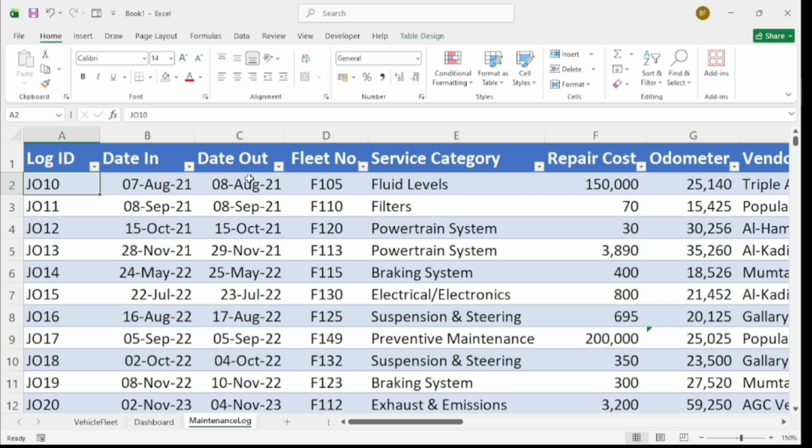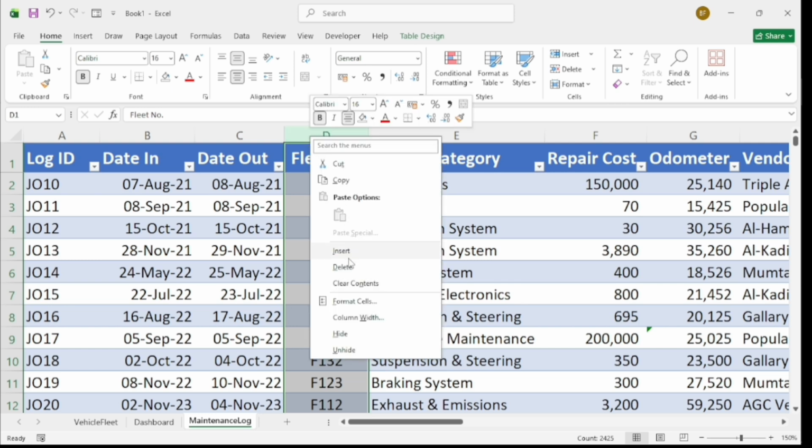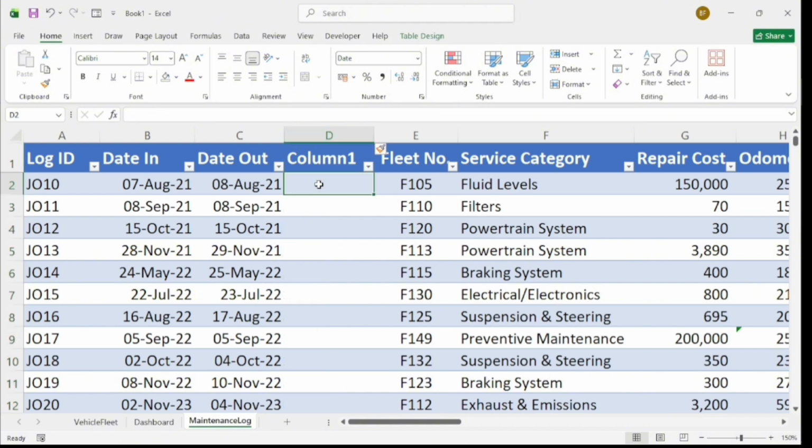In order for me to be able to do that, I'm gonna insert an additional column between column C and D. So I'm gonna select column D, right click the mouse, and then click insert. So we got an additional column where we're gonna put the downtime in terms of how many days the vehicle has stayed in the shop.